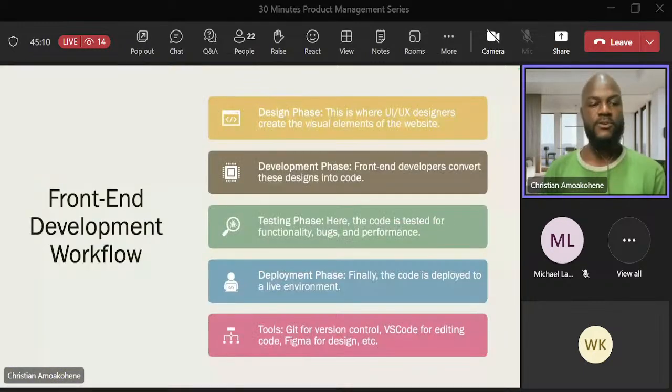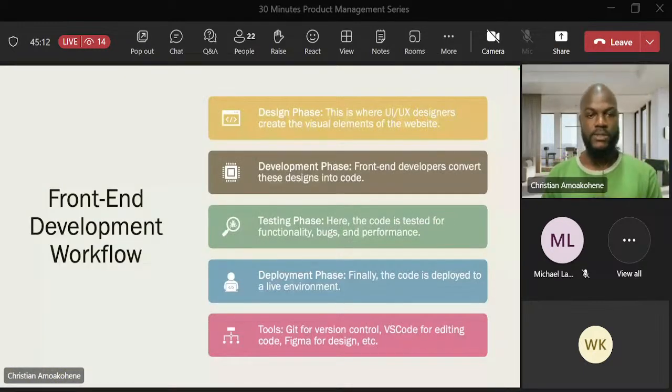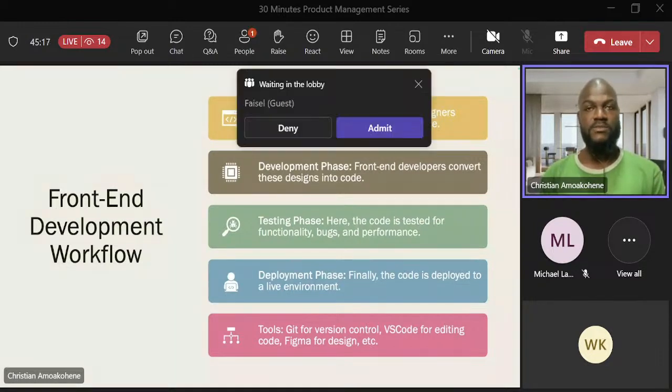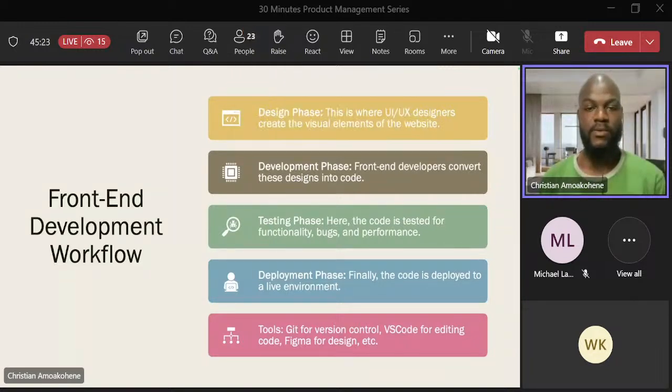Now, let's talk about the front-end development workflow. So in a typical Agile team or Scrum team, you would probably have your researchers. They would go do their requirements gathering and everything. They come up with a design, right, for the product that you want to build. There's design, they've thought through it, everything is working gorgeously. What happens? The front-end developer's task is now to convert this design into browser-readable code, okay?